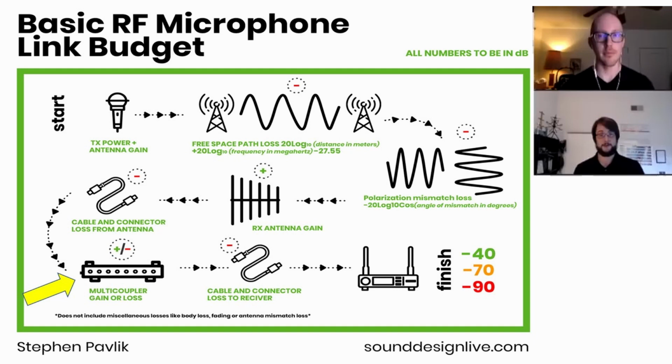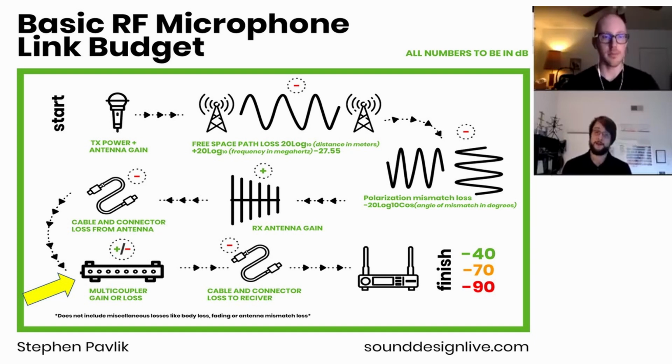or 8 or however many that goes into multiple receivers. And also in this instance, this is going to be a unity gain device, which means that, let's say you're splitting it 2 ways and you have 3 dB of loss. So you're going to have the 3 dB amplifier to compensate for that to get you back to 0 at the output. So if we're using an active distro, which is what a lot of us are, then we're going to have no loss from that and no gain on the distro side.